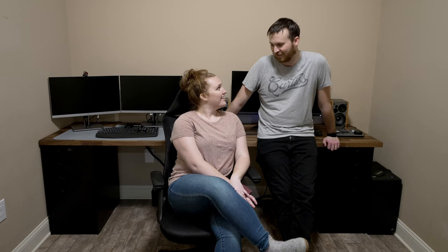So eventually I think we're going to have to replace that, but I have not had a great time with it. So we may not end up going that direction just because of how difficult that little leg is to use. But it seems like a really sturdy desk and I can fit all my workstations on it and now I don't have to have them around the house. So I think it's gonna work out great. A little bit easier to use, everything's in one place.